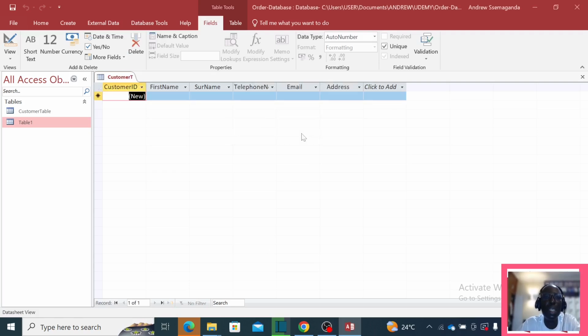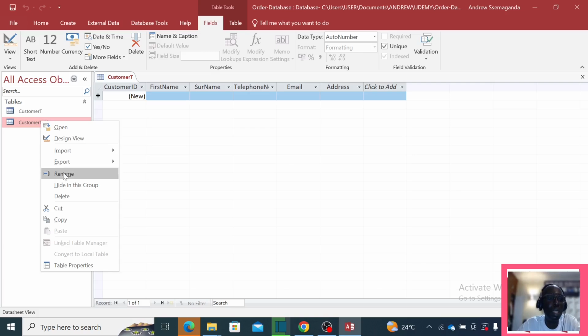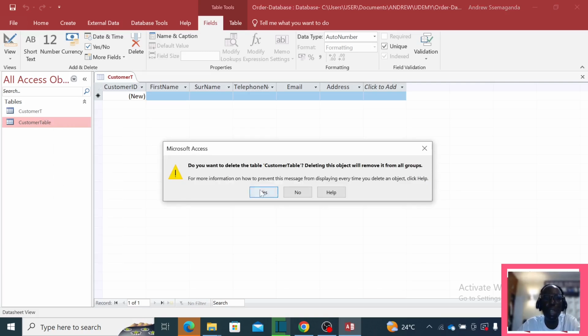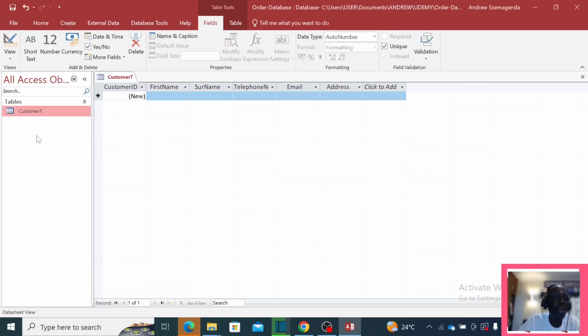So once I click that, I will have customer table created. I created one before, so we have two tables here. You can as well delete this table. We don't need it since you've created one. It will ask you if you want to delete. So I'm even showing you now how you can manage the table.